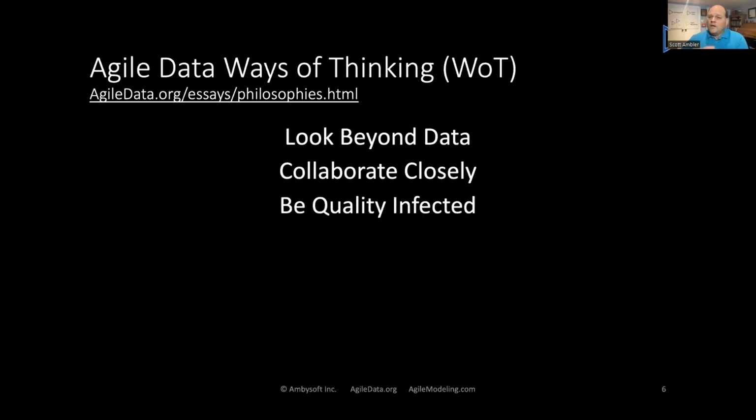We want to be quality infected. I truly believe the data community has fallen down on quality. This is more of a generalization, of course, but most organizations suffer from data quality challenges, to be short.